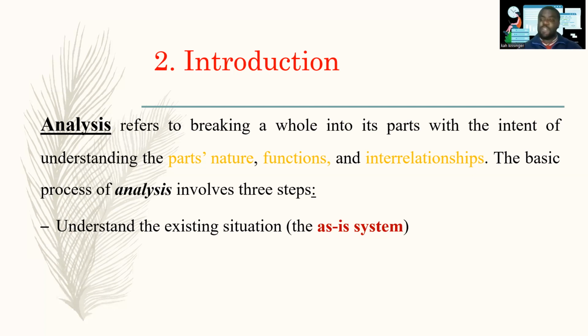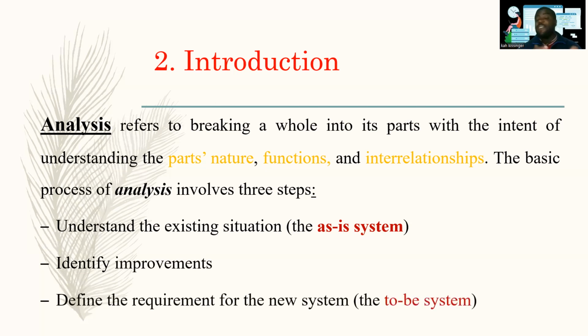If it was already an automated system, what are the drawbacks of the automated system? When you understand your existing system, then you can identify improvements. It's only when you identify improvement that you can say what you're building actually is legit, and that is defining the requirement for the new system, the to-be system. So you must understand the situation that is existing.